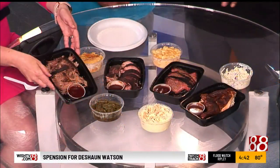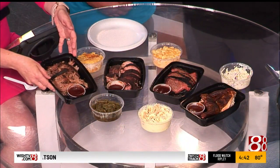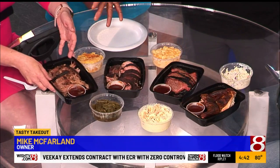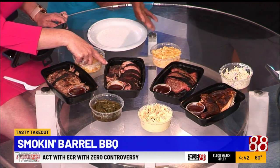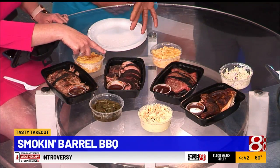When somebody walks in, they have an array of barbecue here. I'm assuming this is the pulled pork. Yes, this is our pulled pork right here. All our meats are wood smoked, trimmed up, seasoned, all in-house. We have pulled pork right here with our sweet sauce. And right here we have our pork rib tips, with our sweet sauce as well.